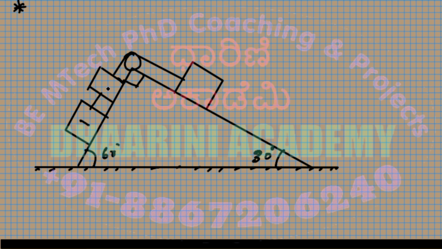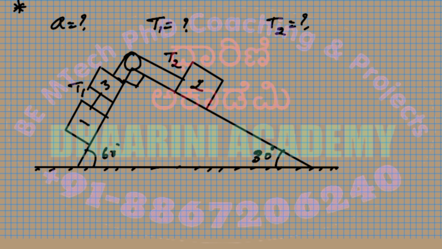Okay, so this is 1 kg, 3 kg, and say 2 kgs. Now, again, the question remains same. What is the acceleration and what are the various tensions present along the strings? I'll call the tension over here as T1 and the tension over here as T2. So what is T1 and what is the value of T2 is the question.